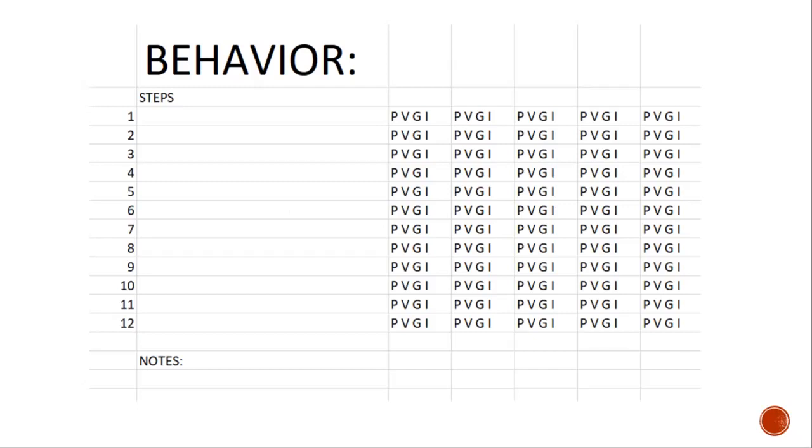And so this is going to help you determine whether to move on to the next step if you are doing forward or backward chaining. So this data is going to help drive your decision on whether the student has mastered that step and whether or not to move on to the next step.